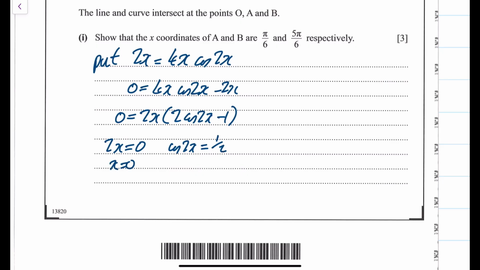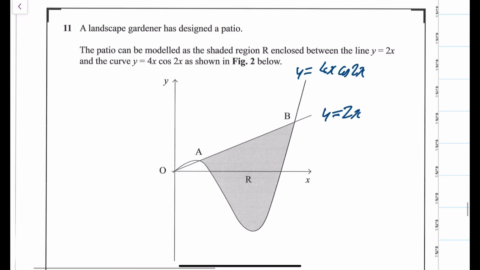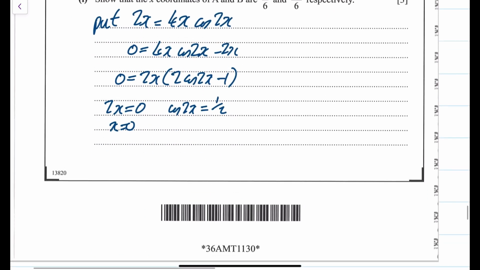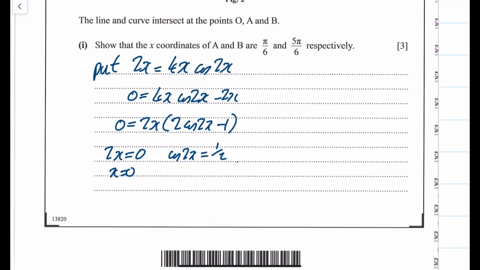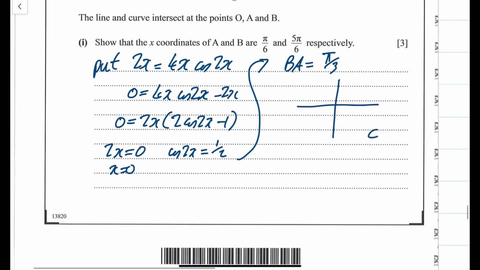So here, 2x equals 0, or else cos 2x is equal to a half. 2x equals 0 means x equals 0, and that was one of your points, remember? This point here, not the one we're looking for, however. And then we've got cos 2x is equal to a half. So do your basic angle: cos to the minus 1 of a half, it's in radians, so it's pi over 3. So do your CAST diagram, C, A, S, and T. Cos was positive, so it's in here. Your pi over 3 goes in here and in here.